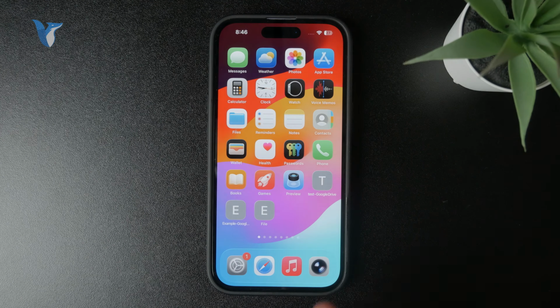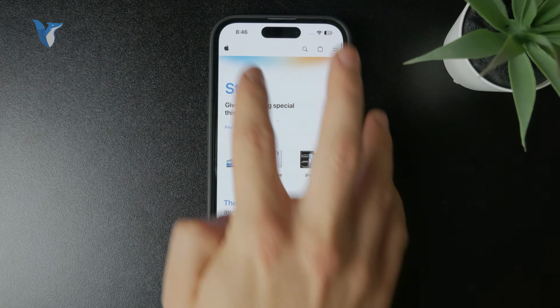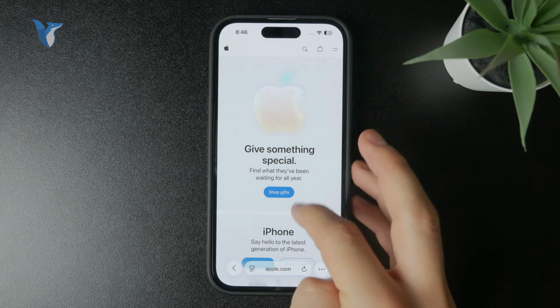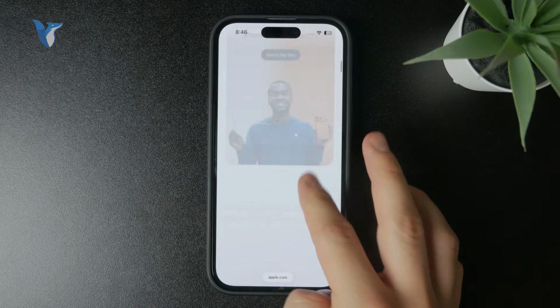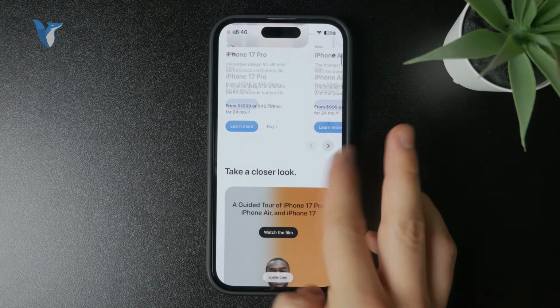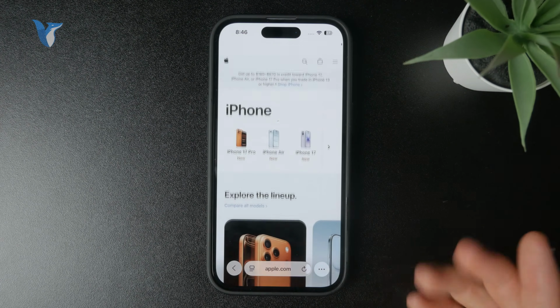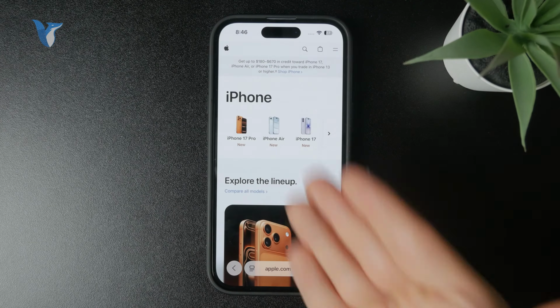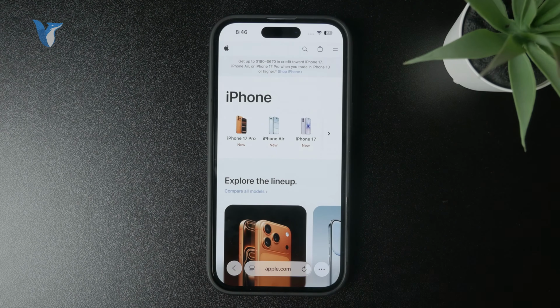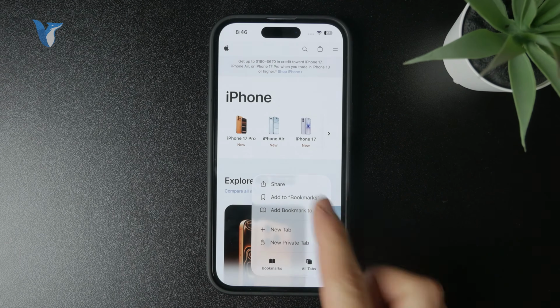But make sure you go to that website through the Safari web browser, which is the built-in one. So then you open up any URL, any web page that you want, right? You make it load up. And then in order to save it as an app, click on the three dots next to the URL bar at the bottom or at the top of your screen. It depends on how you have it, but click on the three dots and select the share button.